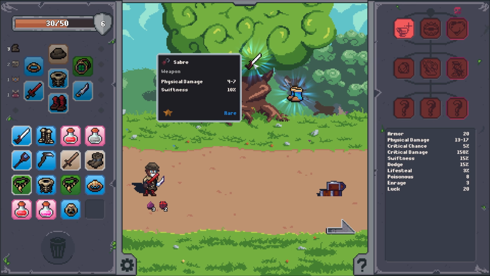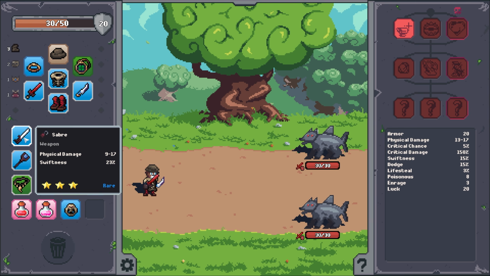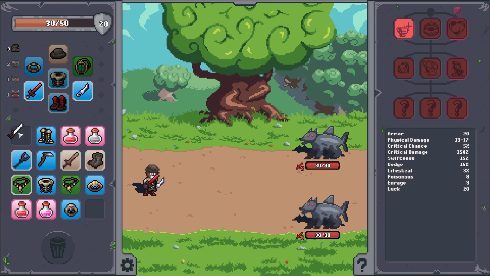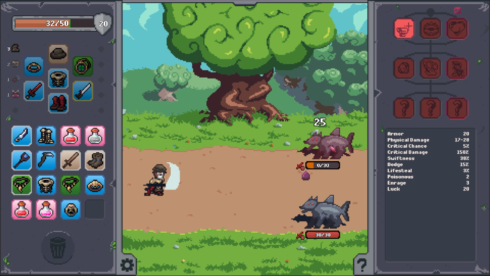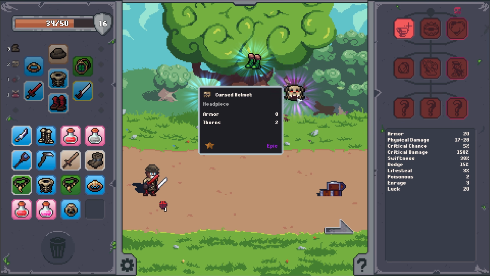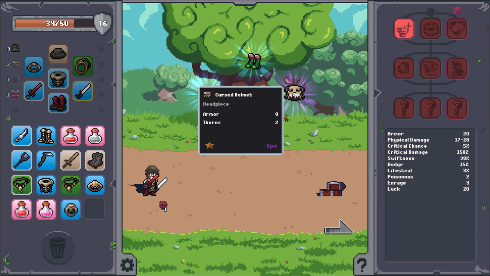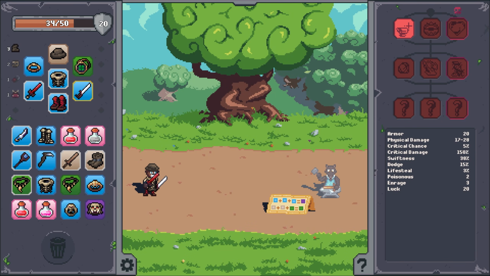Oh, if this saber comes upgraded, that could be good. Ooh, it did. Okay, so that's 9 to 17, 23 swiftness. Yeah, hard to say no to that. Huge damage buff. First helmet, it's epic already. This is the benefit of the villager set.